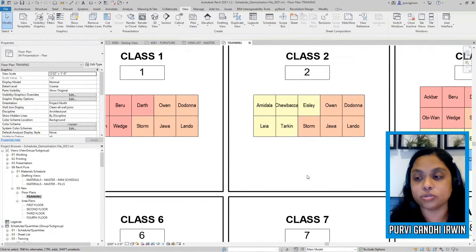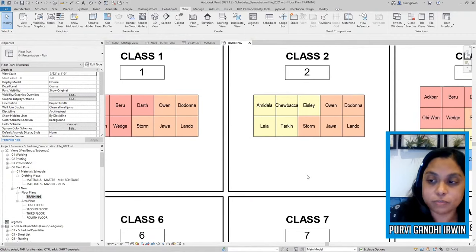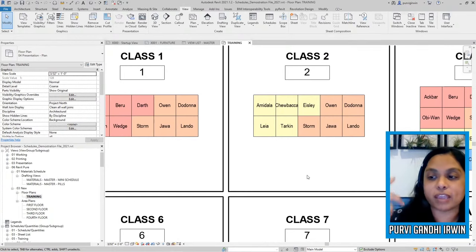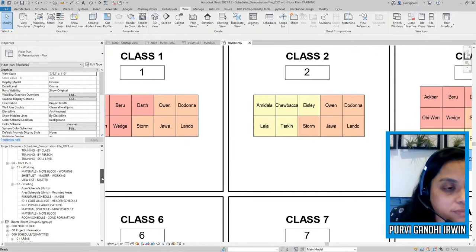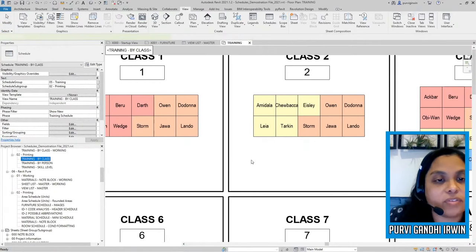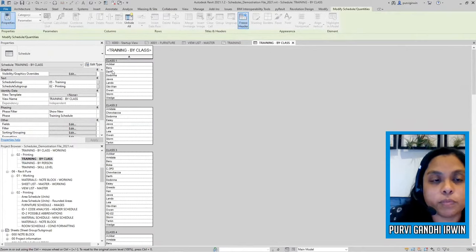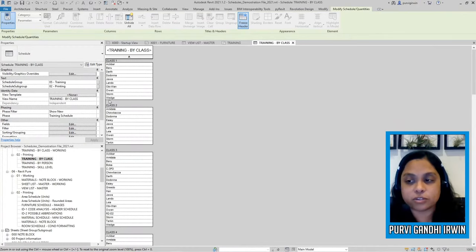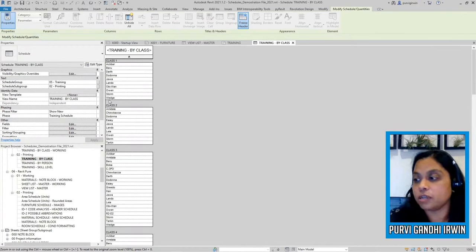Because you can do embedded schedules in a room schedule, that's what I used. I gave a presentation on doing signage in Revit at my very first Build, and I did the same thing with an embedded schedule, so that's what gave me the idea. If I go here to my schedules, I have this one sorted by room, with a subcategory of the people in it. As I move people around into different classes, they get added or subtracted here based on what room they're in.